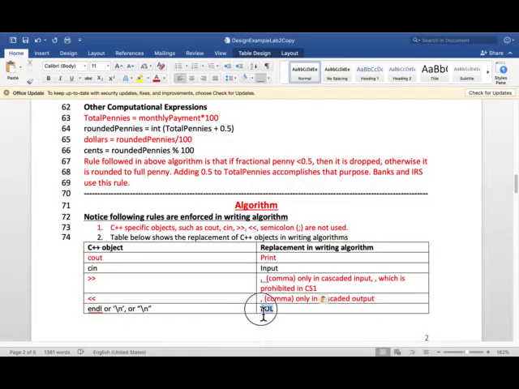There might be other things in future, and we'll tell those to you as we go along. Okay. One more time, none of these are allowed in an algorithm. Acceptable choices are right here. Okay. All right.